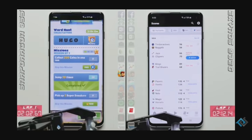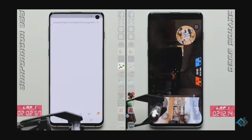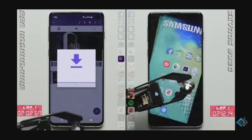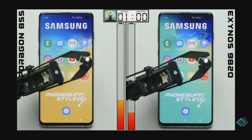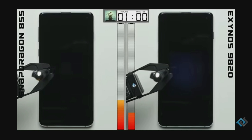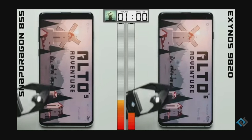However, for Samsung users across the world — anywhere except the US — we soon learned that in a real-world speed test, the Snapdragon version was 15 seconds faster than the Exynos version. We also learned that because the Exynos is an 8-nanometer process while the Snapdragon is a 7-nanometer process, the battery life efficiency on the Exynos version is actually worse. Naturally, a whole bunch of Samsung users in India were upset.